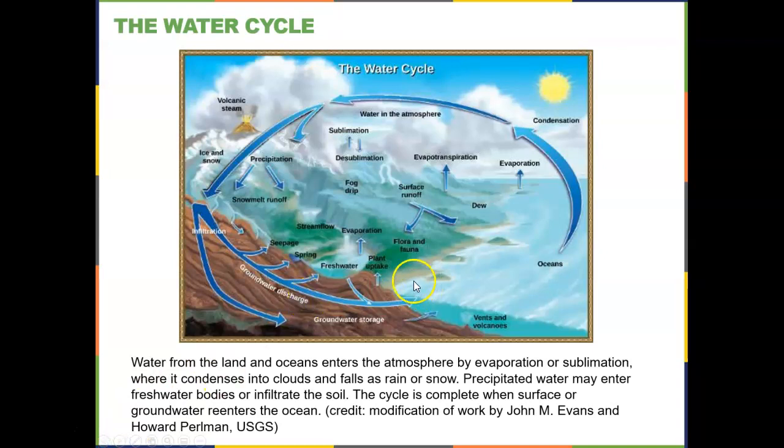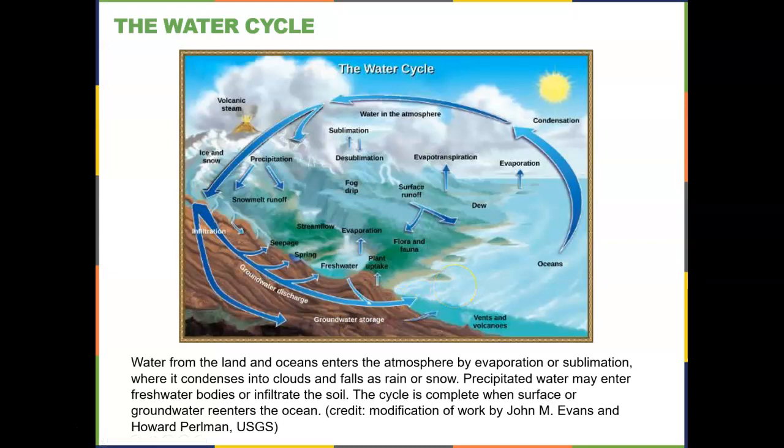So let's take a look at the actual water cycle. You will see here that water molecules do move as shown by the arrows. So when you see an arrow, those are water molecules moving. Remember that water will be in a gaseous form as water vapor if it's in the atmosphere. It will be in a liquid or a solid form when it's close to or below the surface of the earth. So how does this movement happen?